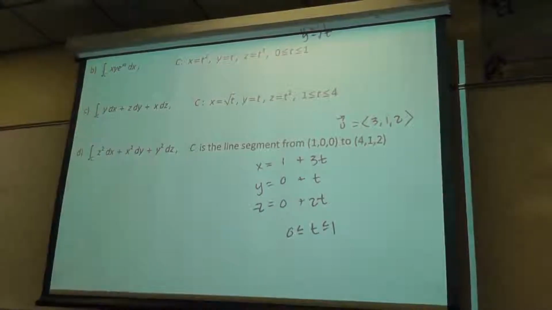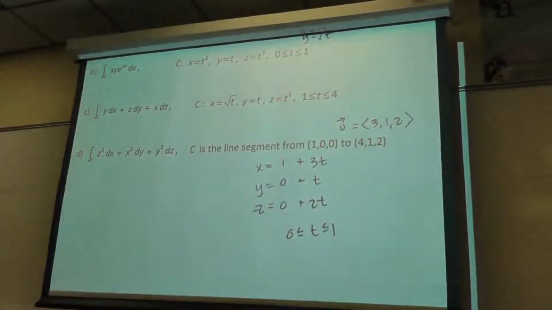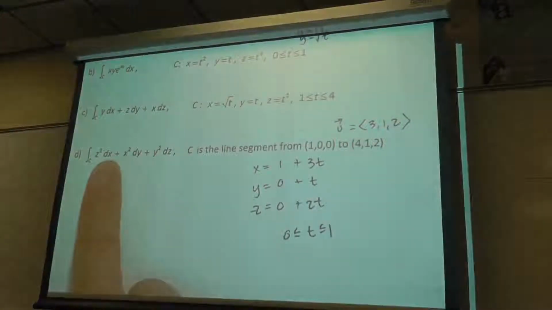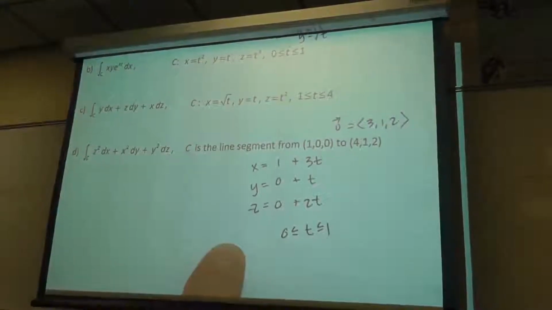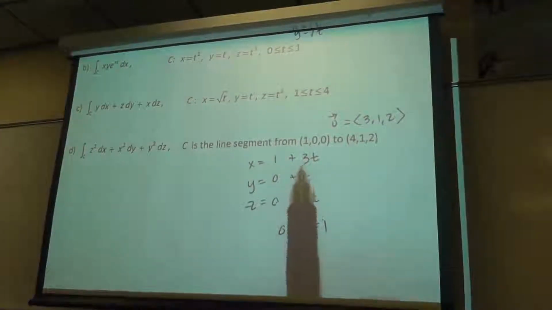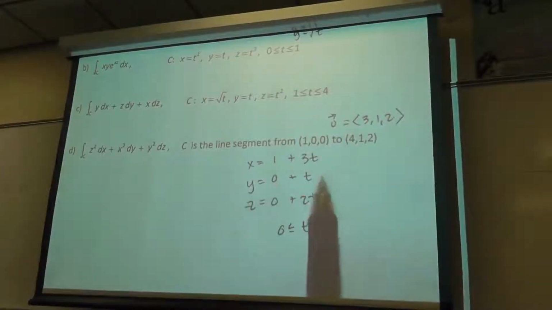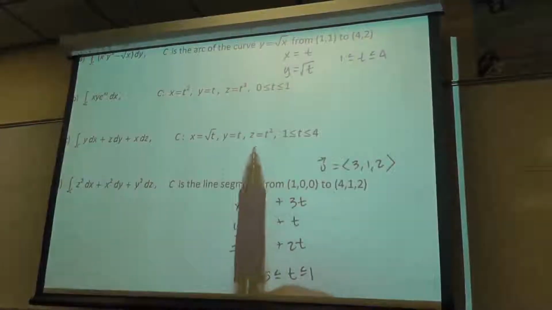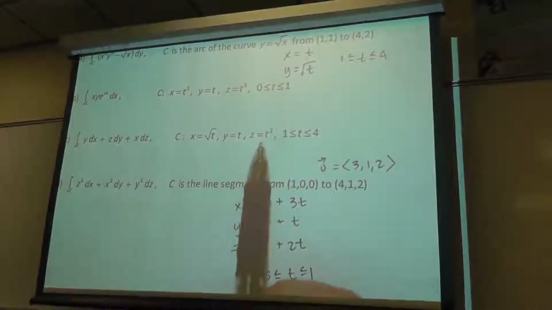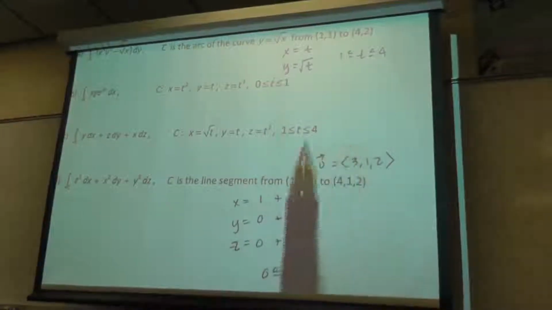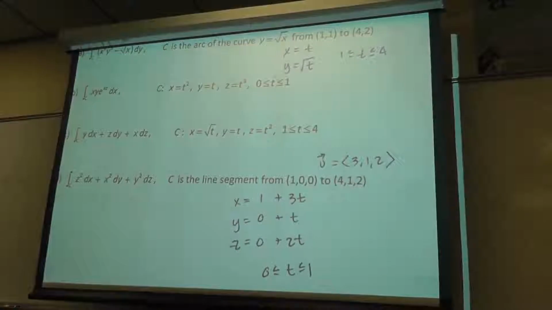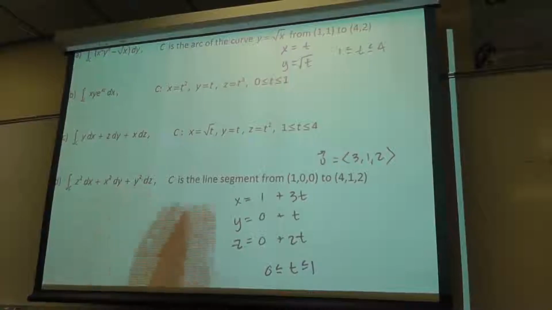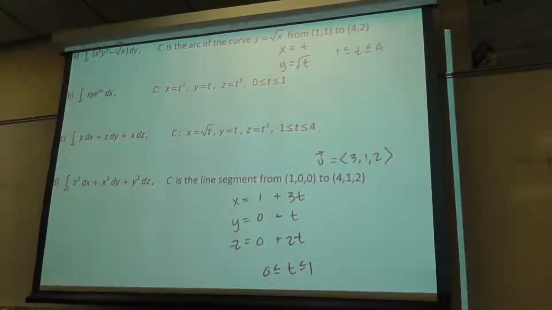But what about the differentials dx, dy, dz? What do they get replaced with? Well, eventually dt. But for example, in this one, what would dx be replaced with if I'm using this parametric curve? 3 dt. The derivative of x would be 3 times dt. dy would be replaced with dt. dz would be replaced with 2 dt. On this one, where you see a dz on part C would be replaced with 2t dt. So the d parts are always the derivatives from parametric curves. So everything comes from the parametric curves in these types. The verbatim replacements for x, y, and z here, along with the derivatives of x, y, and z, paired correctly.